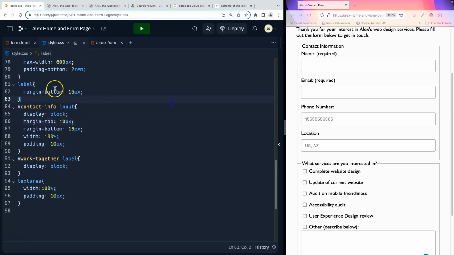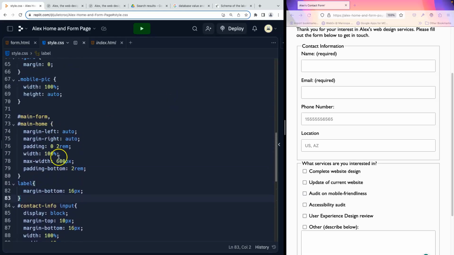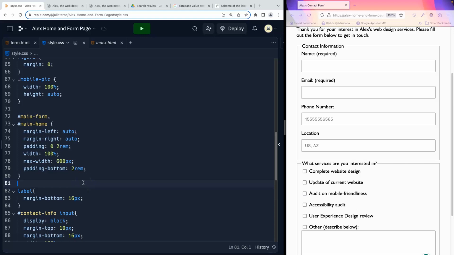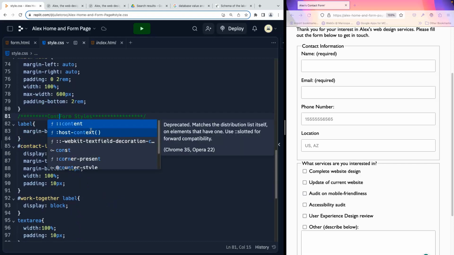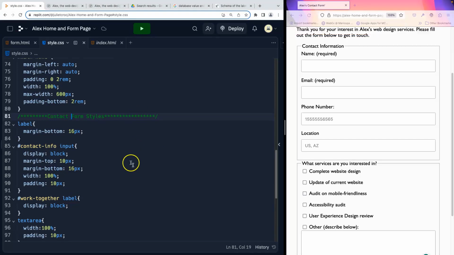Okay. So we have a whole, this whole area. This whole area is the form, right? Form styles. Okay. And so let's do contact form. Contact form styles.